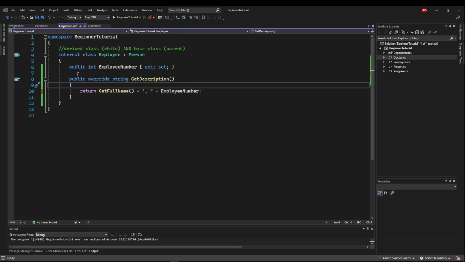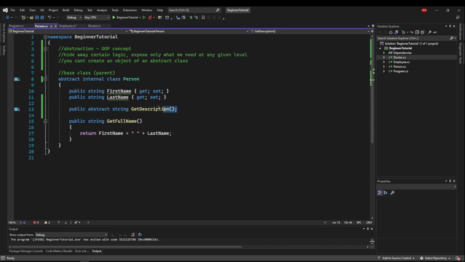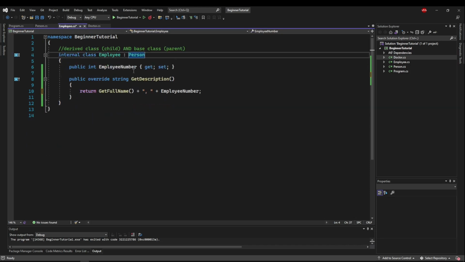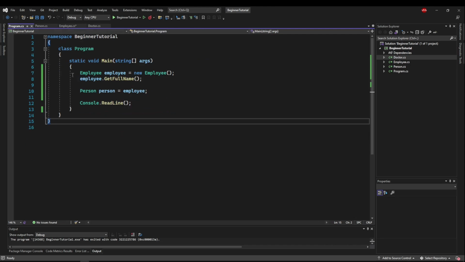The first one being that we were forced to implement this method from our abstract class, so our blueprint has to be enforced since we inherit from person. And that's great. But the second thing it affords us is that now that we have this blueprint and it has to be implemented everywhere that it is inherited from, we can use it generically from the person type.